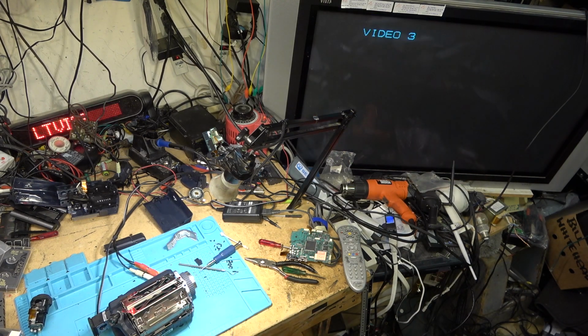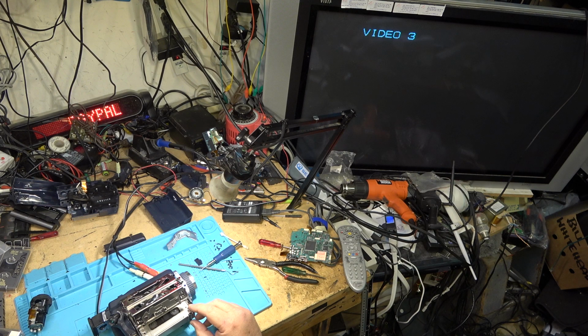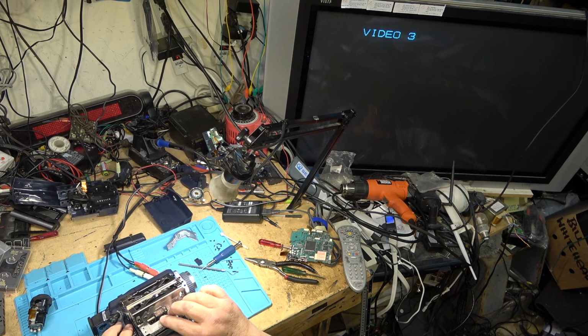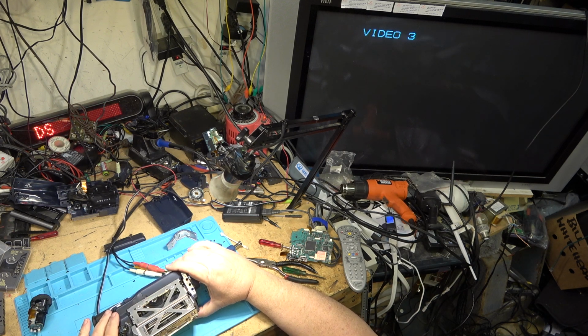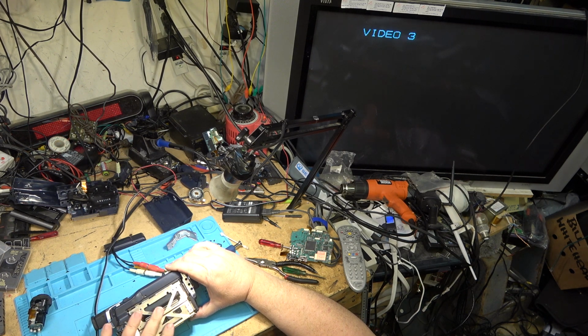Let's just try high 8 and we'll try digital 8 and see whether it plays those formats too. Because remember, this is the chassis from the digital only machine. So here is a high 8 tape. I'll have to just investigate and see why the viewfinder's not working and why the camera doesn't turn on when I switch it to camera mode.